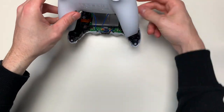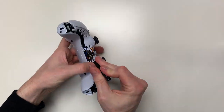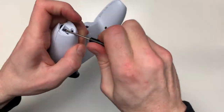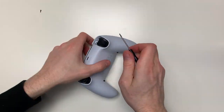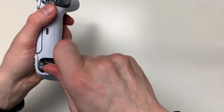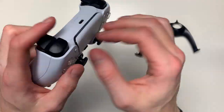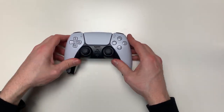Now close the controller, making sure to close it first from above so it goes over the edges of the L2 and R2 buttons, then close it down from the bottom side. Once done, screw the four screws back in place — two screws go below the controller on both sides and two go where the L1 and R1 buttons are. After that, place the L1 and R1 buttons back by pressing them gently into the controller. For the black cap, make sure you slide the two points in first and then click the rest in.